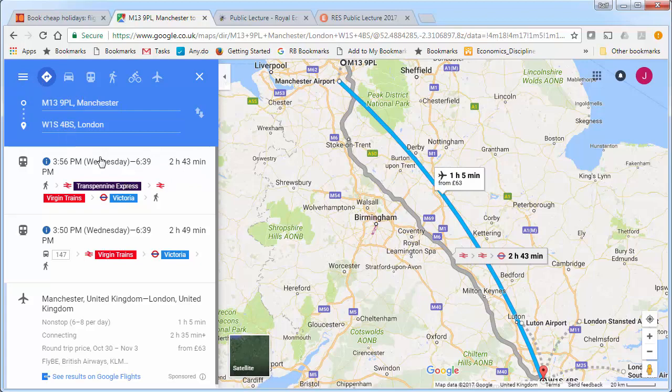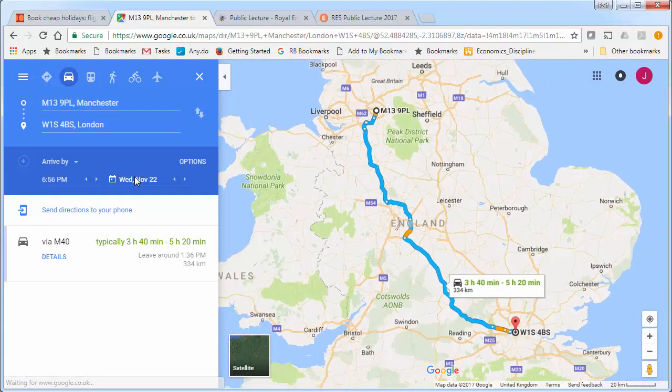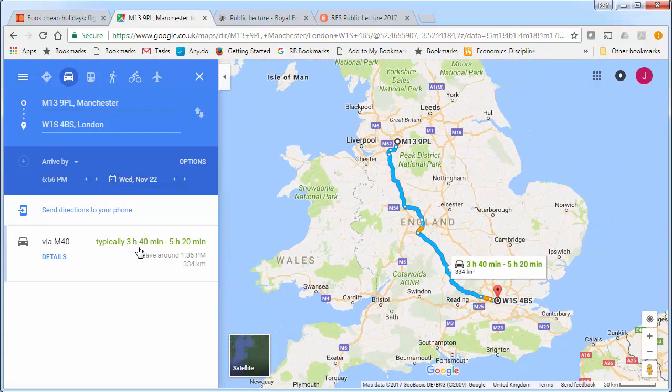What if I said, no, I want to travel by car? So that would be a restriction, because Google searched over all modes of traffic and recommends the train. If I want to go by car, you can see that it will take me typically at least 3 hours and 40 minutes. Okay, that possibly takes into account some traffic at the time which I indicated I would be traveling. So that is clearly a constraint. If you constrain the mode of traffic, that can impose a cost on you.